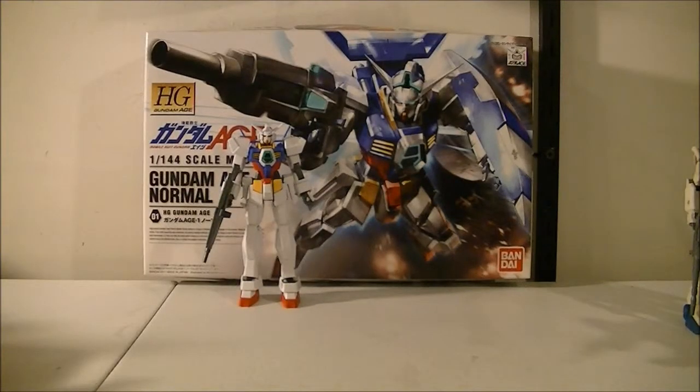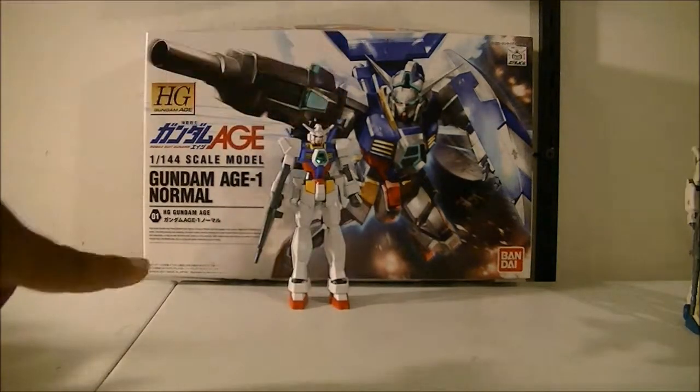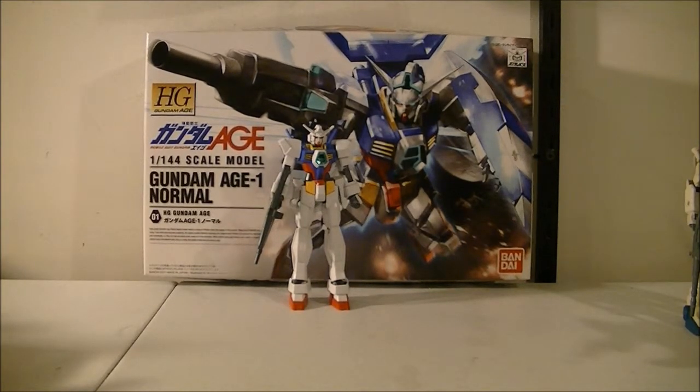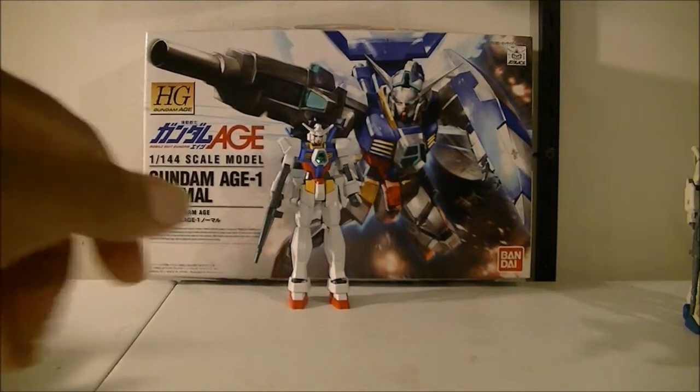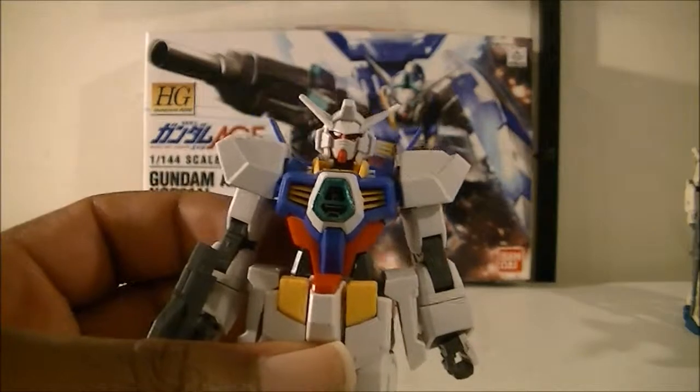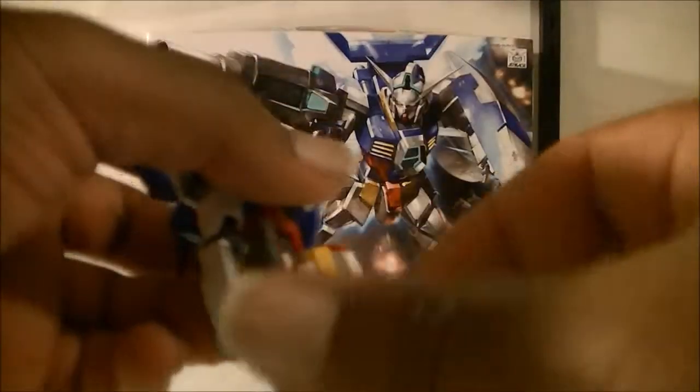Hey you guys, we have Mobile Suit Gundam Age 1 Normal. This is a High Grade 1/144 scale model kit that I'm going to be talking about today. And I absolutely love this mobile suit. I'm going to say that right off the bat. I love this kit. Usually I'll do the posability first, but we're going to go over his accessories.